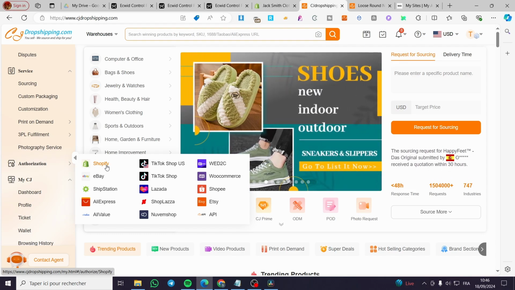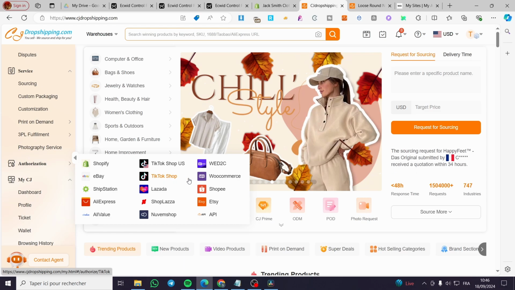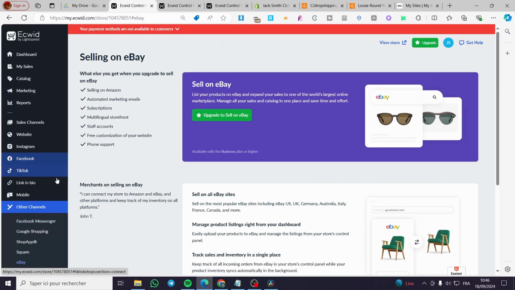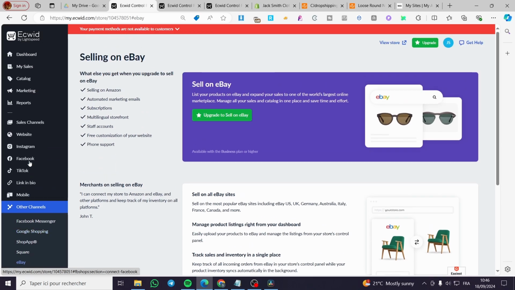We have Shopify, we have eBay, and we have TikTok. So that means when you are on Ecwid, you can go ahead and set up an eBay account, and then you can transfer it from a buying account to a seller account. That was the first thing.